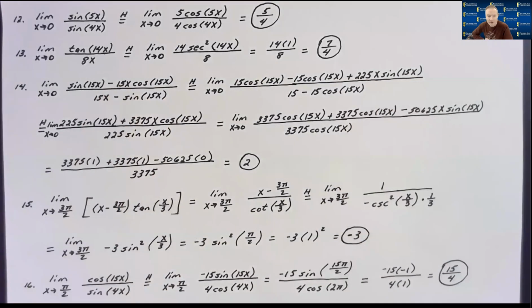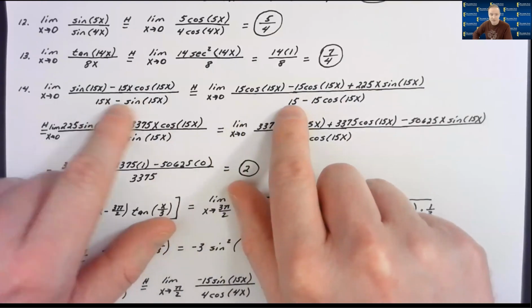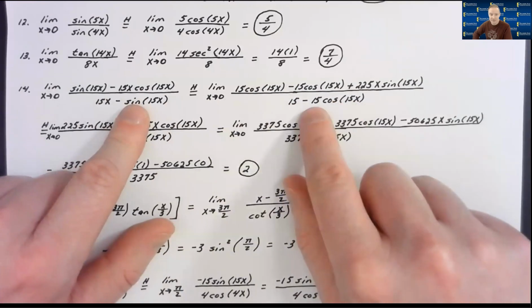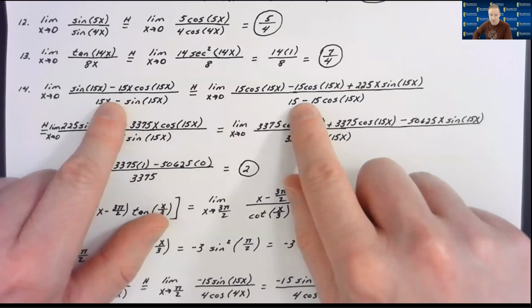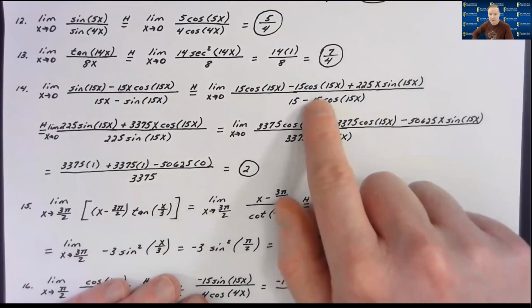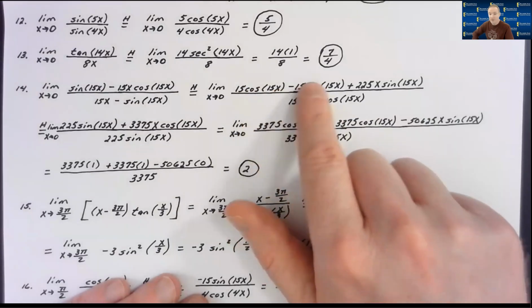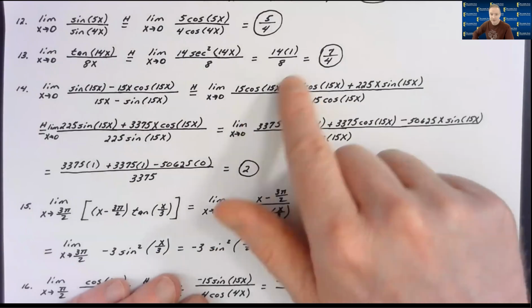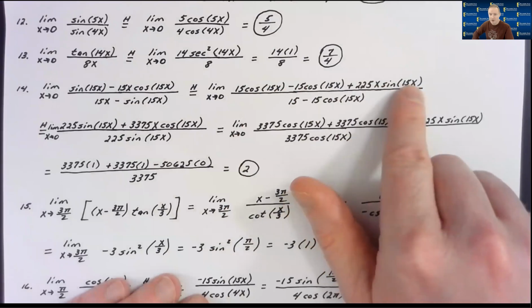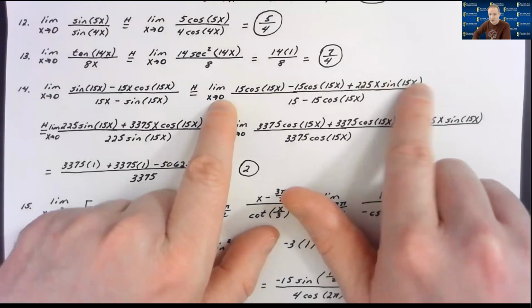So then my denominator, much easier to take the derivative down there. Derivative of 15x is just 15. Derivative of the sine of 15x, of course, gives me my cosine of 15x times 15. It was subtracted here, still subtracted here. Now, when I think about this, if I try to plug in a 0, my denominator would be 15 minus 15. My numerator would be 15. Well, obviously, these first two terms cancel each other out. 15 cosine 15x minus 15 cosine 15x. So the only term in the numerator is really this product. And I know it's 0 because it has x as a factor that would make the entire product 0.